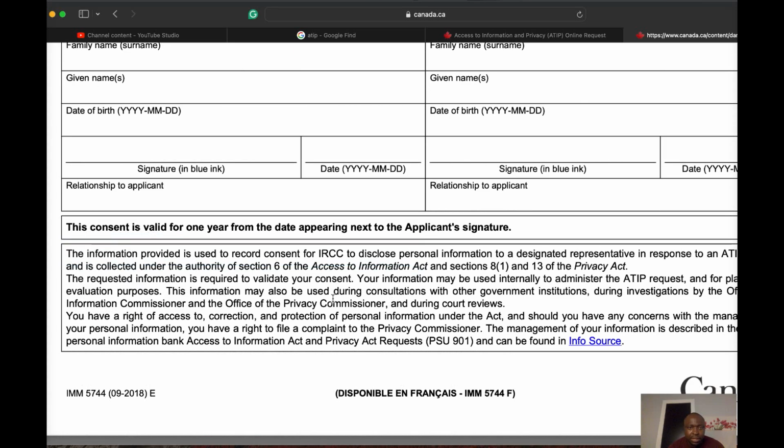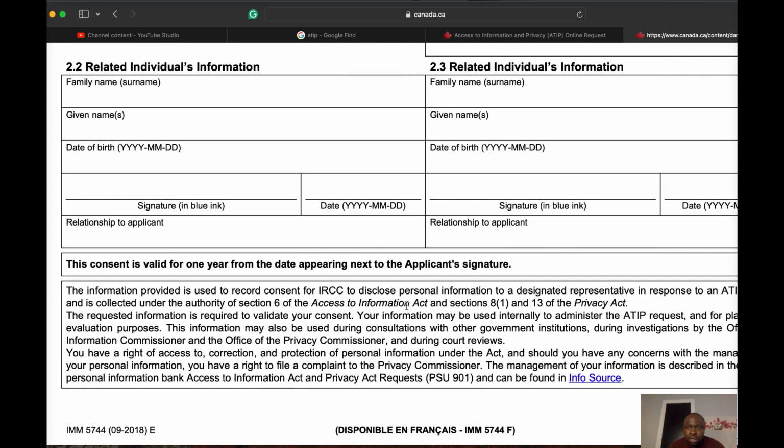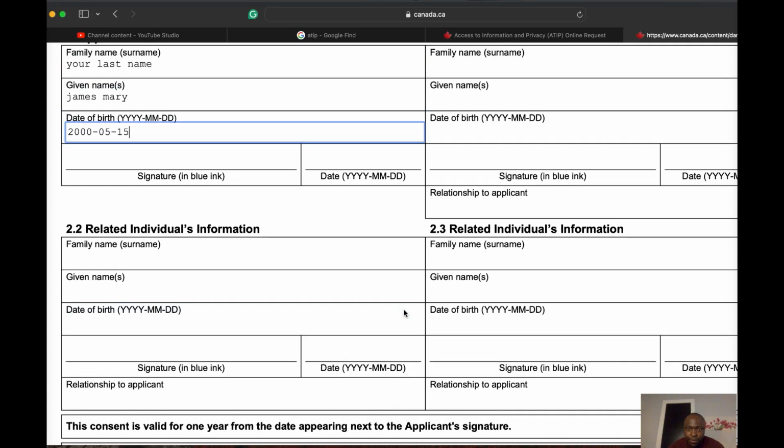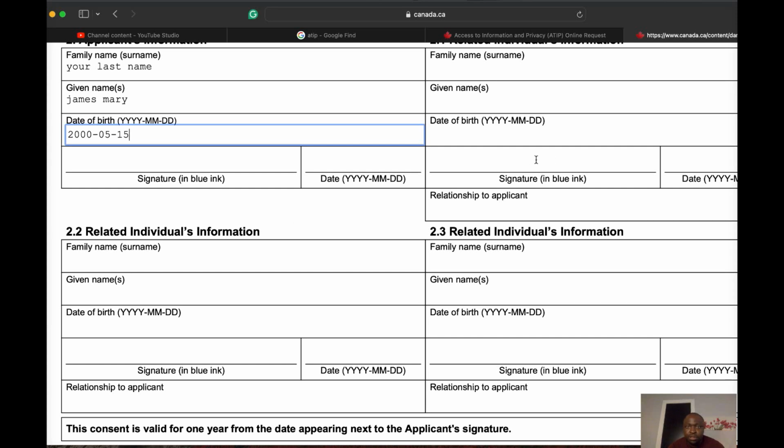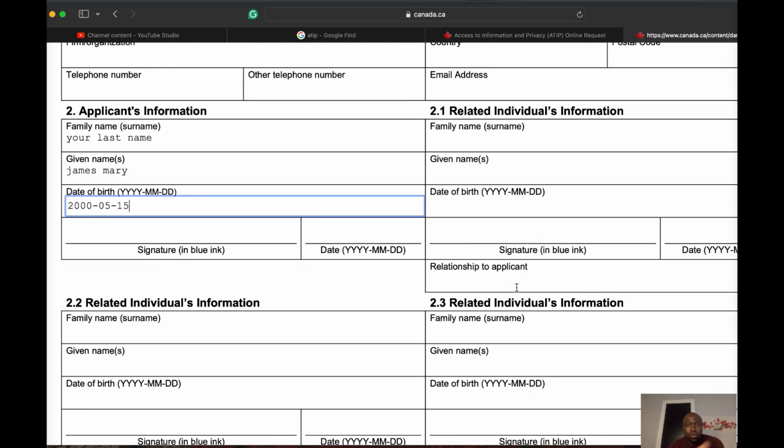You can find out that every other information does not concern you, except you are giving other people consent. If you want other people to have consent to your information, you can fill in their details here, but for now just this is okay.